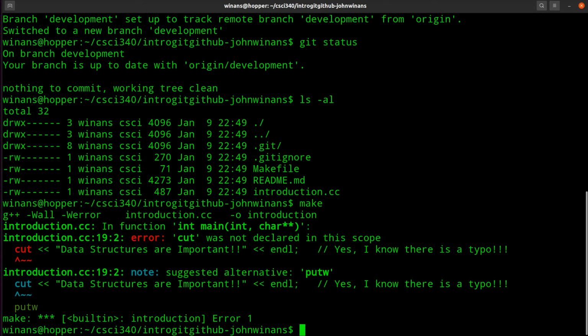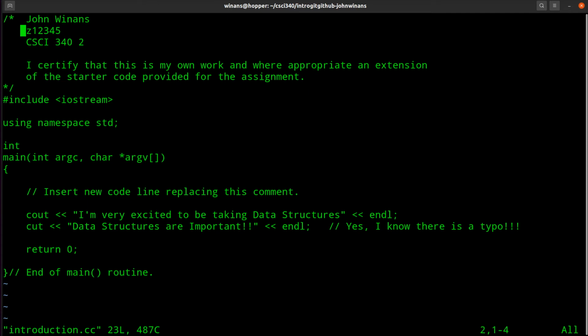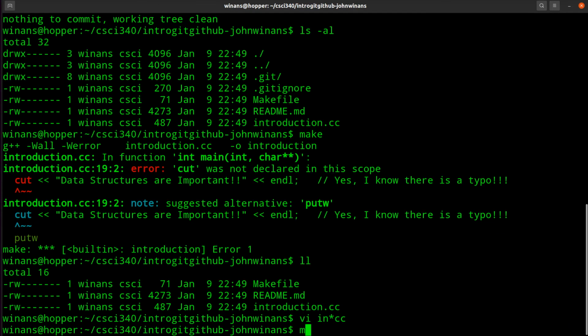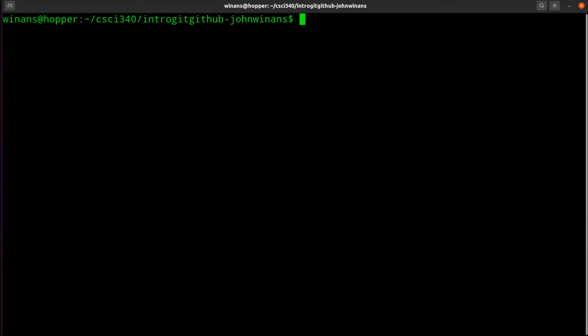I was so confident when I committed my files, I knew there wouldn't be any error. Oh no, there's an error in my thing. So we've got a couple of options, right? We can either go back to my home machine, fix it, push it, and go back and forth that way, which wastes all this time because you have to be pushing and pulling and all that other stuff. Or I can just fix it right here on Hopper and get it to work while I'm testing it on Hopper. Oh, yay, it compiled this time, right? Let's run it and see what happens. Yay, it works.